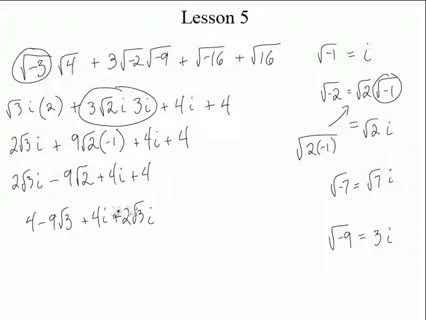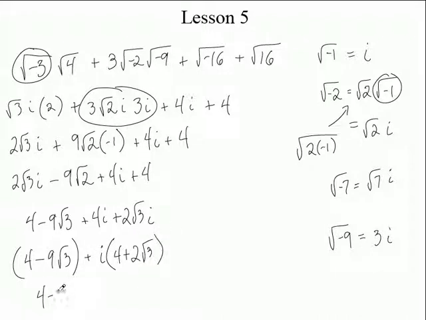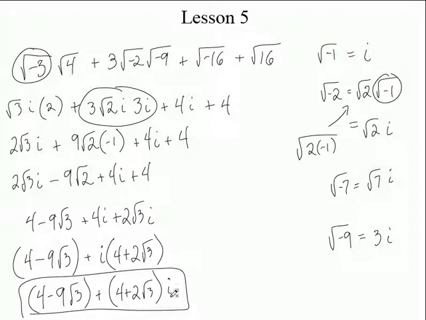Now what they do is this. Instead of having an i here and an i here, you can't really mess with this. You can't do anything with that, but watch what you could do here. You could put plus, and then you have an i. If you factor out an i, what do you get? 4 plus 2 square root of 3. If you wanted to put that i on the outside, that's perfectly fine. So if you want to clean it up, this is the way the book writes it. It's 4 minus 9 square root of 2 plus, and then parentheses, 4 plus 2 square root of 3, parentheses, and then an i out in front. Okay? That's how they write the answer right there. Alright, took us right up to the time.